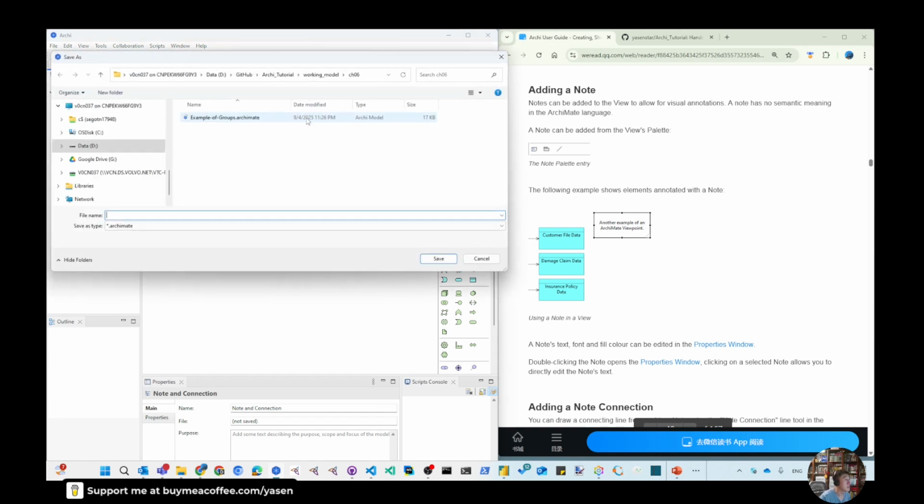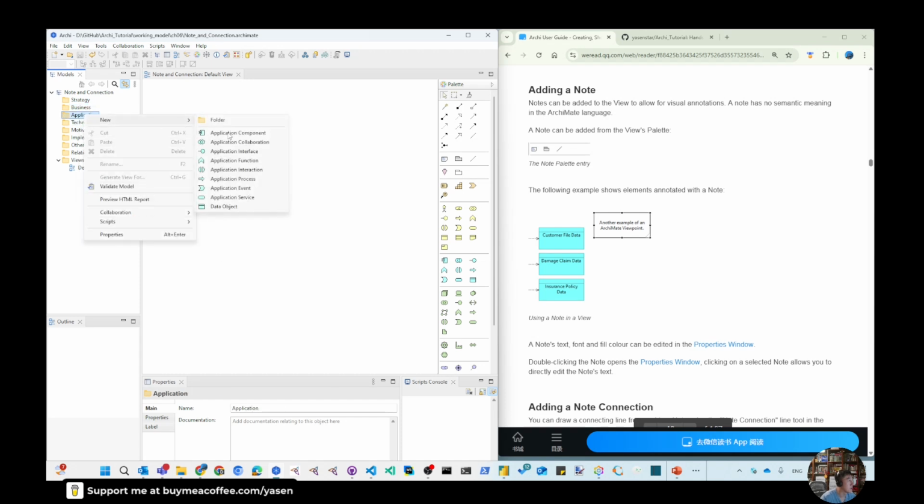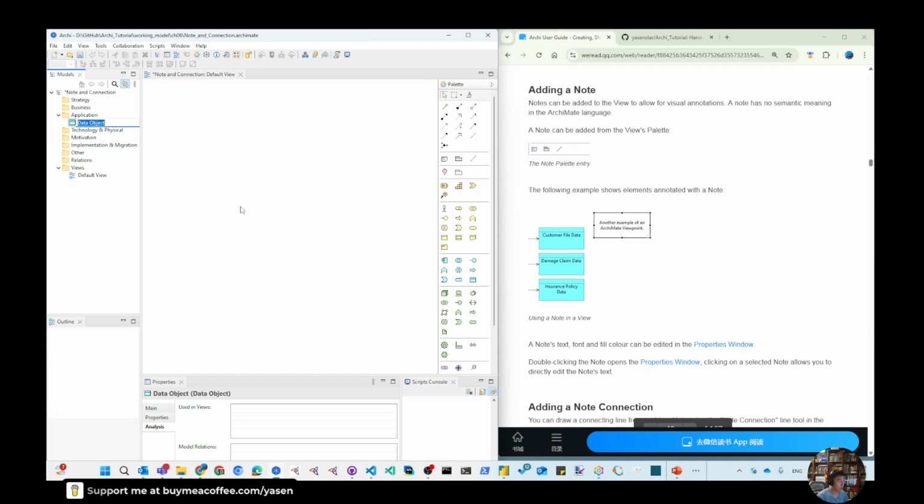Let's save that here. So let's create some business, oh, that is the blue one. So it's the data object: customer file data.